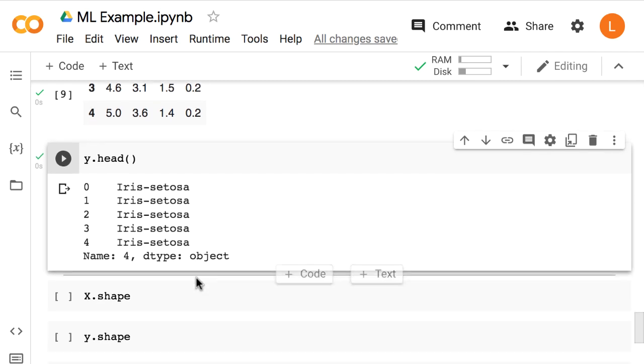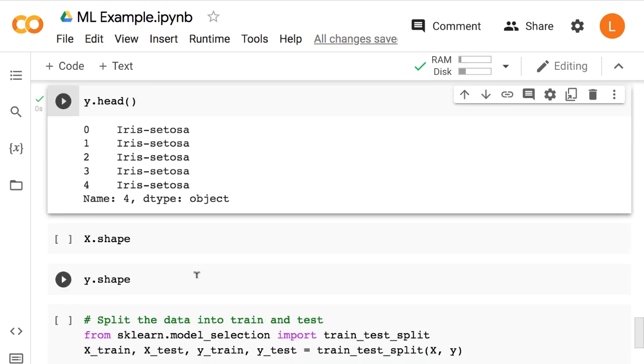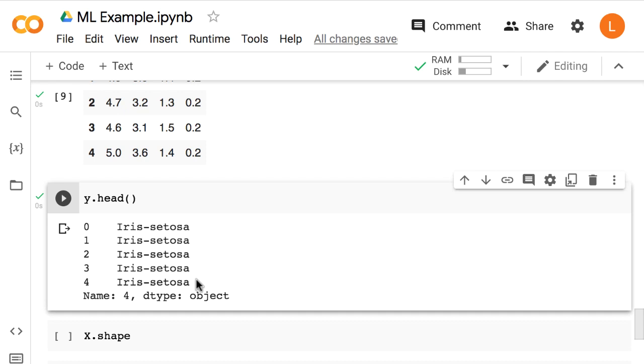Just as a quick side note, when you're using machine learning models, machine learning typically works with numbers. Machine learning is doing mathematical operations, and a string is obviously not a number. So typically, if you're writing a model yourself, you would also write some code to convert these strings, to encode them as numbers.